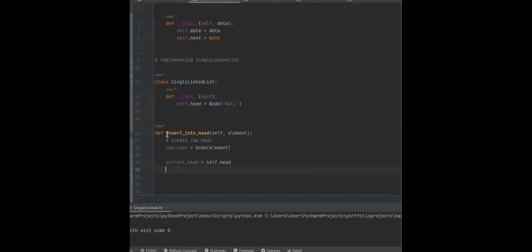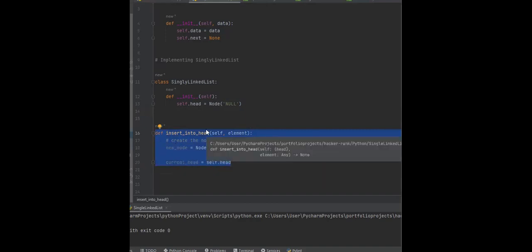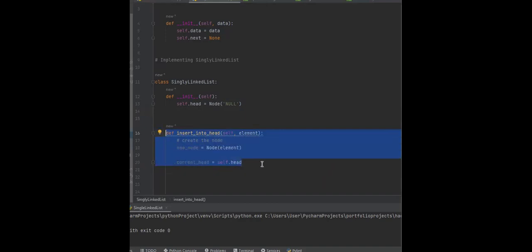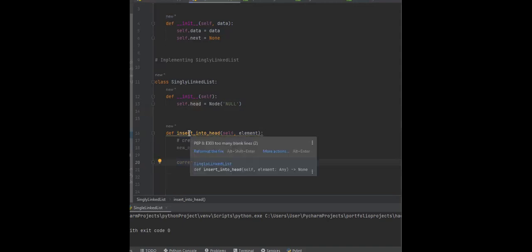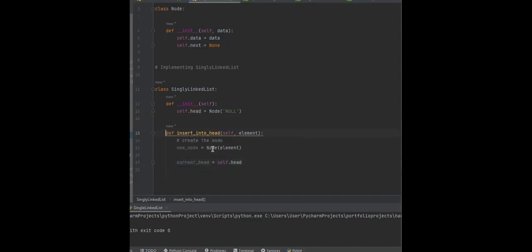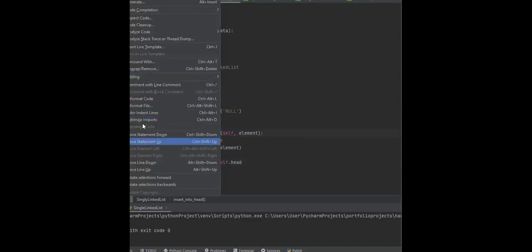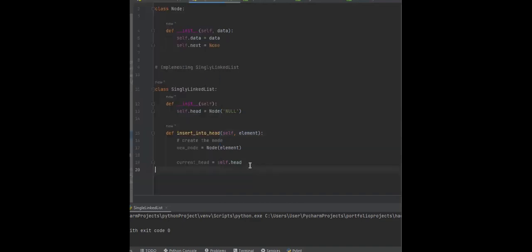Another mistake I have made here is the indentation. It should go here. You can simply use your tab key to adjust it, or you can go here and reformat the code. There are several ways that you can find to adjust the indentation.